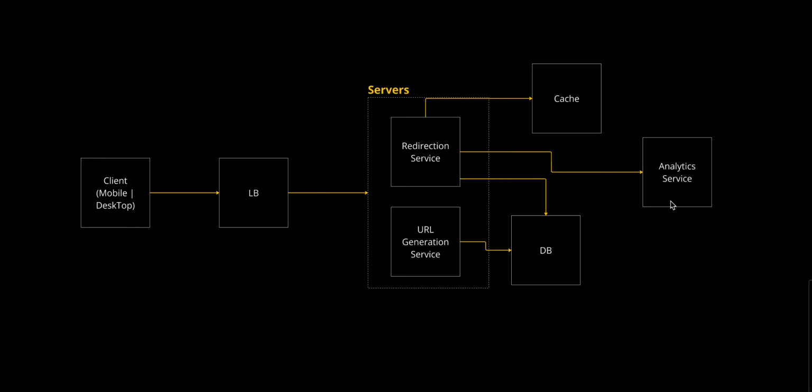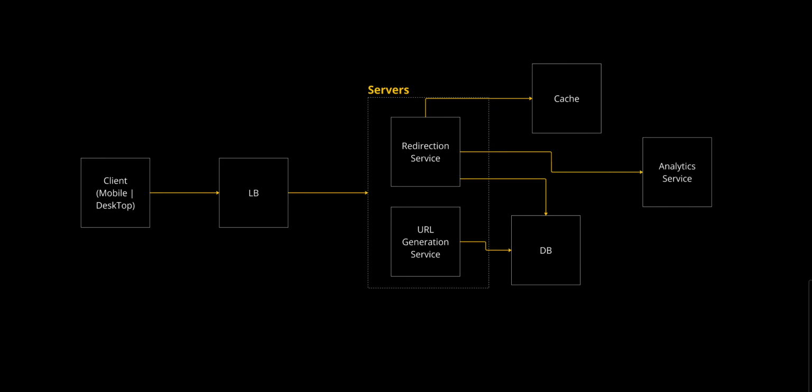Also, we can have some sort of background jobs that periodically check for expired URLs and remove them from the database. We need to pre-warm the cache with frequently accessed URLs to make sure that we don't have a cache miss on the first request of any URL. This can be implemented using task queues or serverless solutions like AWS Lambda. This is a modular architecture that ensures scalability, fault tolerance, and optimal performance for your URL shortener system.